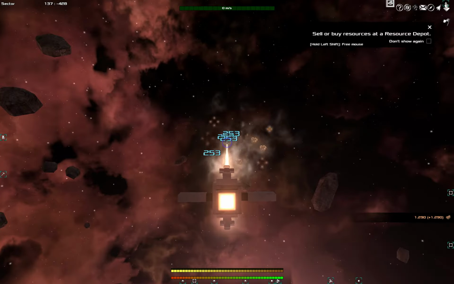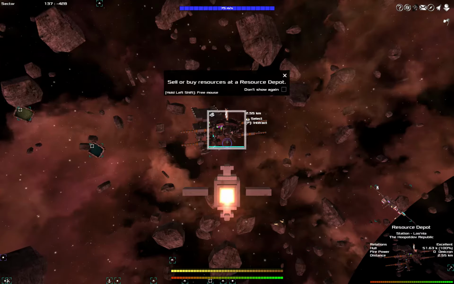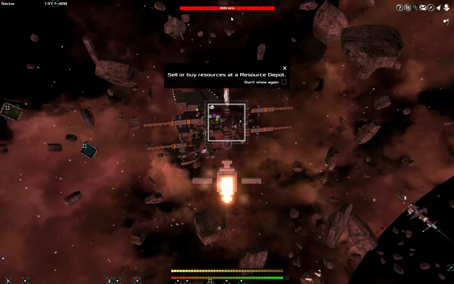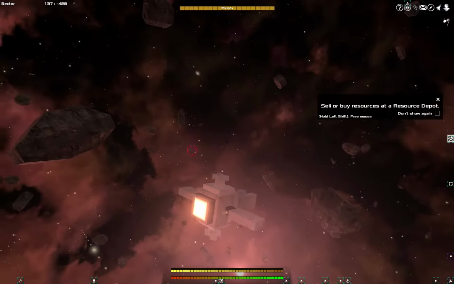There's a lot of potential to construct anything you want. And if I press space, I'll just do booster stuff, and you can see on the top screen that I'm traveling 300 meters per second.